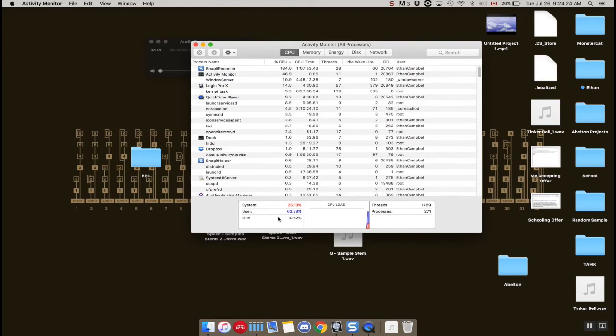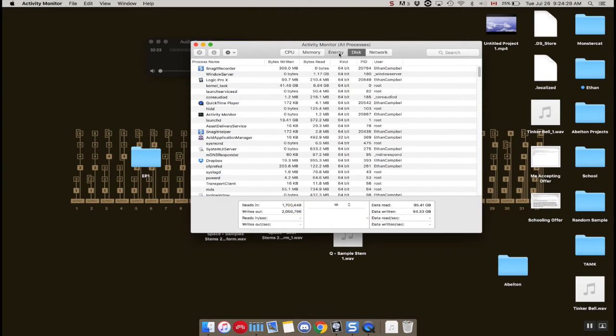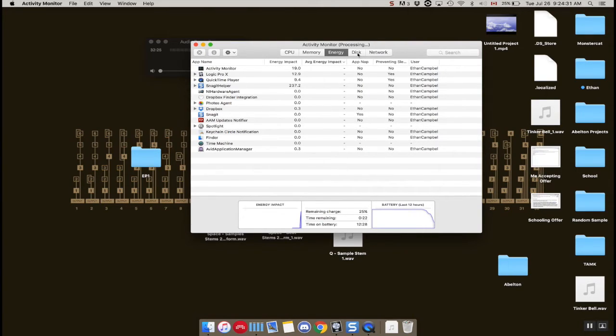Oh, man. That fan has me scared all the time whenever I'm playing or whenever I'm using this computer.